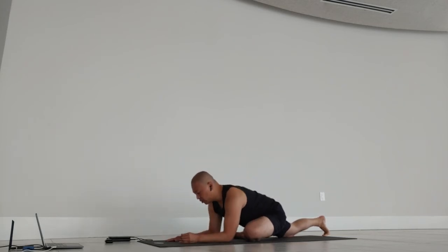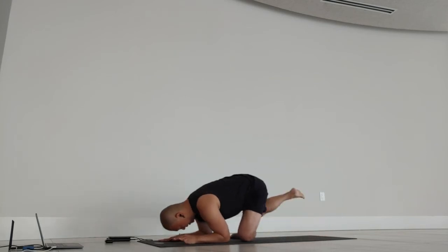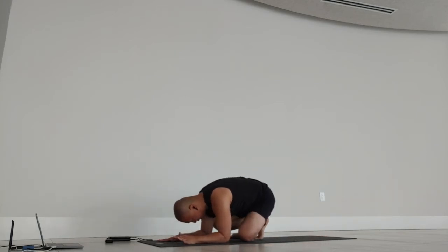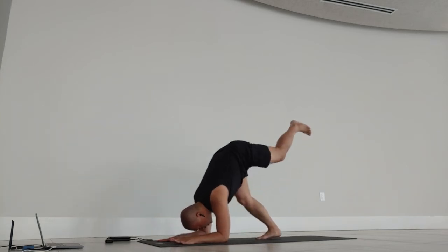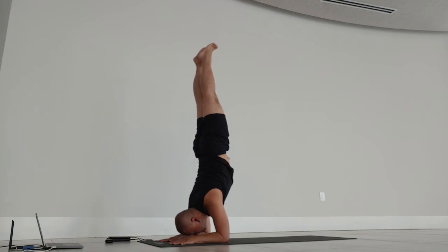For those of you who like a forearm stand here, from pigeon, it's a really great setup for a forearm stand because you're already forward and you can just release your forearms down like this. Then as you lift the seat, you step the right foot in as close as you can. Then you switch legs, left leg up, and that brings you right into a split position to come up into your forearm stance.